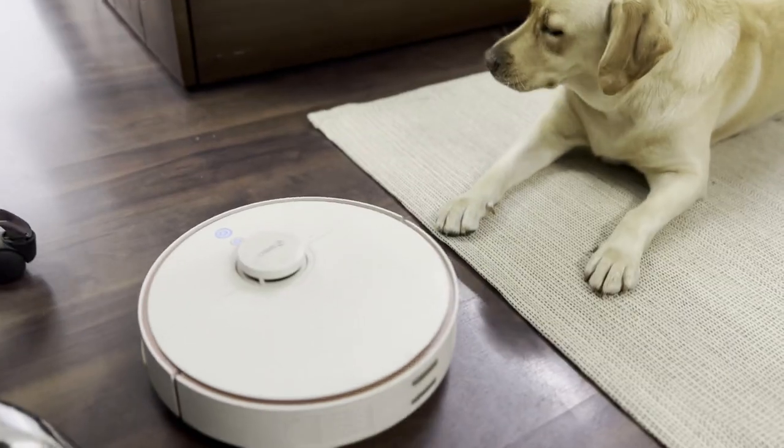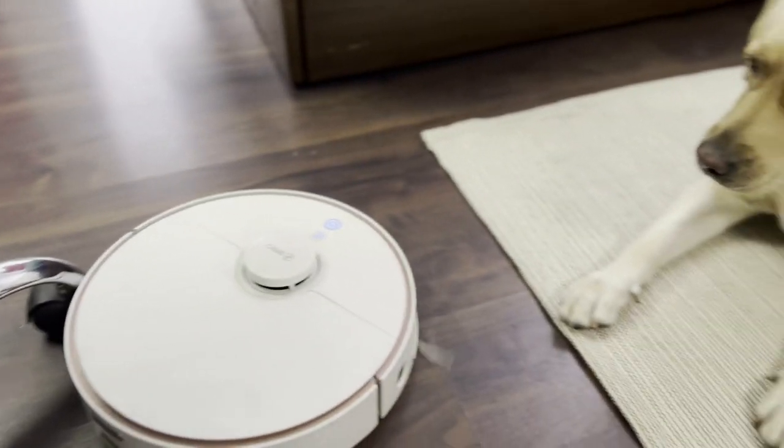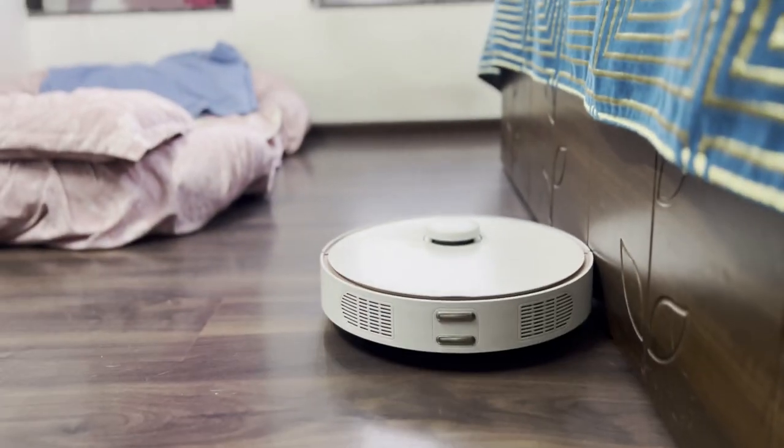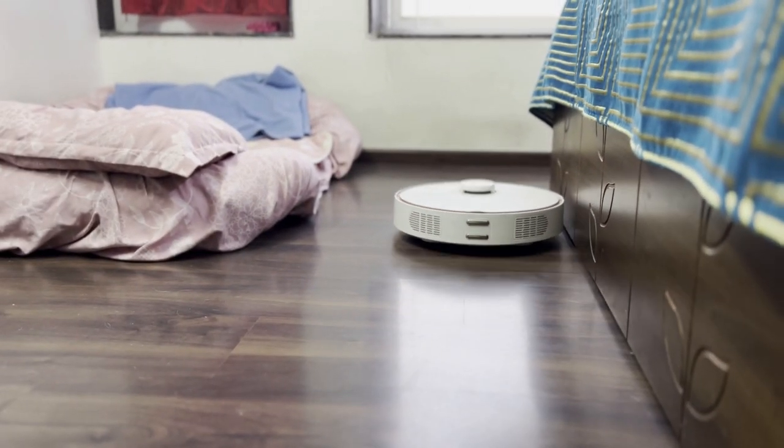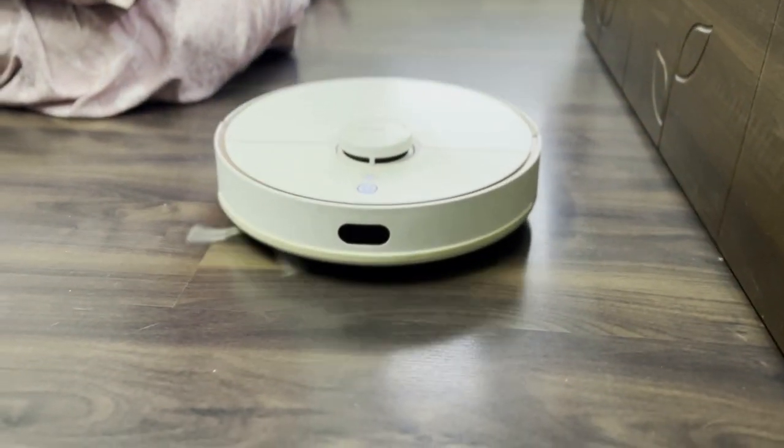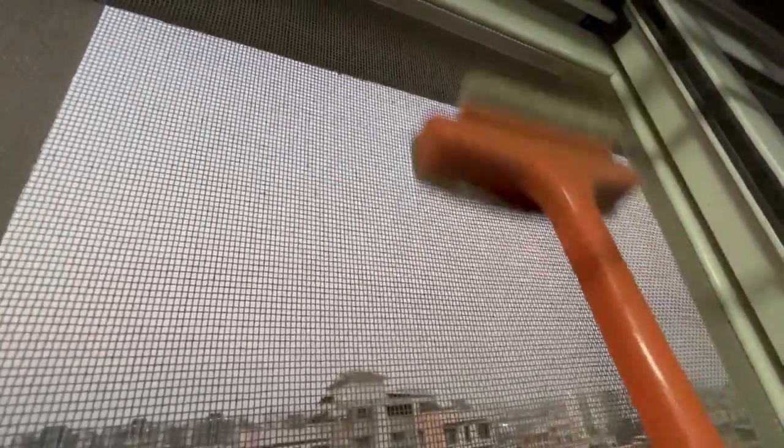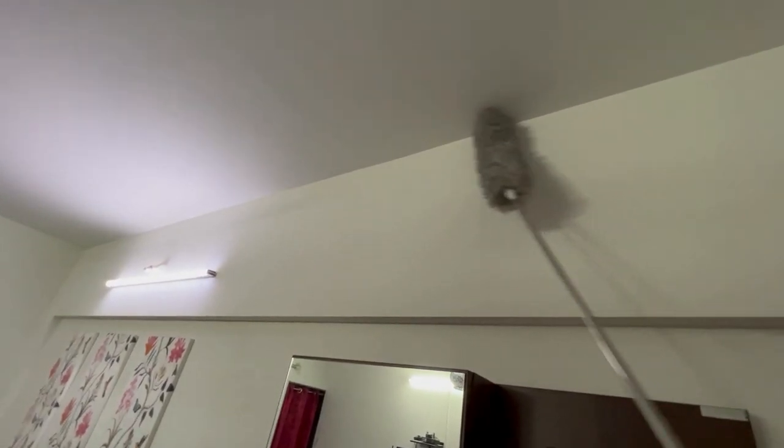One of the easiest ways to keep your home clean is to get few effective tools and gadgets to help you do the same. Over the years, I have invested in several efficient cleaning gadgets based on my requirement. For example, this robo vacuum cleaner has helped me throughout the lockdown period. It is still useful for me as I have a pet and this helps keep the floor dust free and fur free. I have also purchased this handheld vacuum cleaner recently. I find this very handy and useful for quick spot cleanings. Cleaning the car has also become easier with the help of this vacuum cleaner. I have also purchased a few of the cleaning tools from Amazon. There are a few difficult to reach areas in our homes which can be easily cleaned with the help of these tools. You will find link of all the products and tools in the description below.